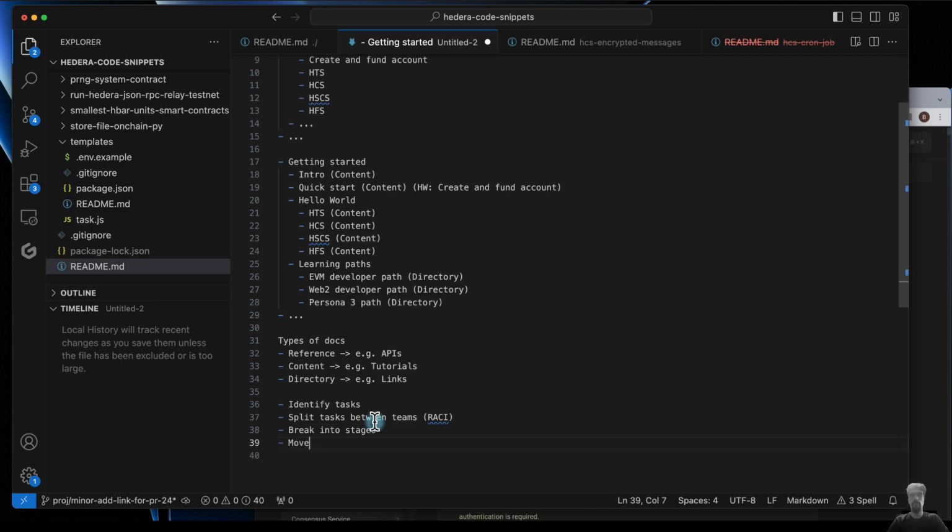Then move the tasks into the stages. The tasks have been split between teams, and now we have stages, so we put them into stages as well. And then decide which ones to shift later. In doing these things, there's some prioritization that is inherent when you start putting tasks into stages. Maybe we should have another stage at the end where we push more stuff later, so that we can front load the important, high priority stuff earlier on, etc.